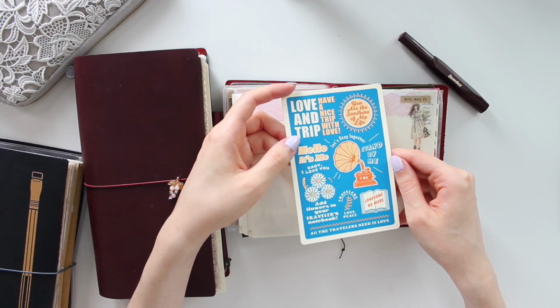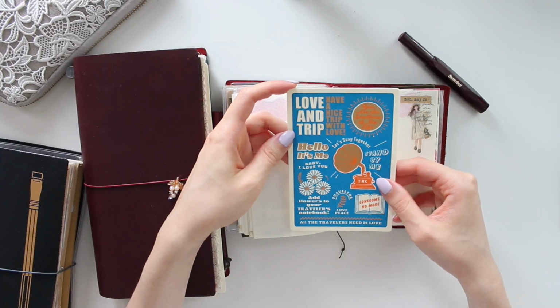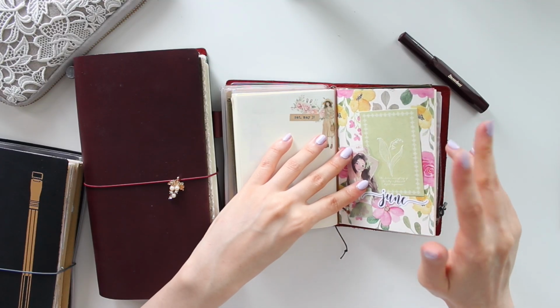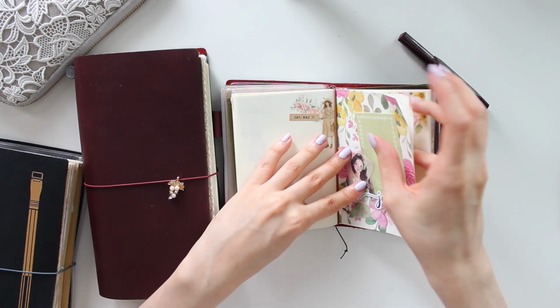So I didn't journal for today yet. I need to do that, but there's still some time. I have the pencil board for Love and Trip. And then for this insert, I always split it up into 2 months. So the first half of the month is 1 month. The second half will be for next month, so June.